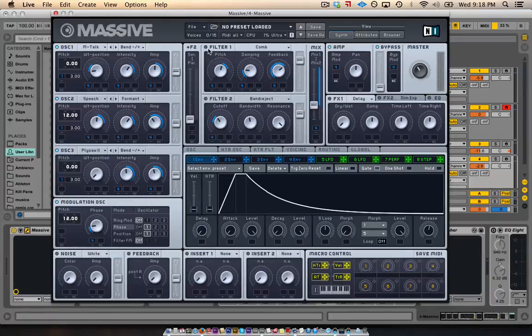And then running through the filters here, I got the filter in parallel, and this first one sounds. I got a little, so it's using that same envelope, controlling all these parameters, so you have subtle movement, so it doesn't radically change the sound, but it's enough to kind of make it talk a little bit. And then the dimension expander, and then the EQ.